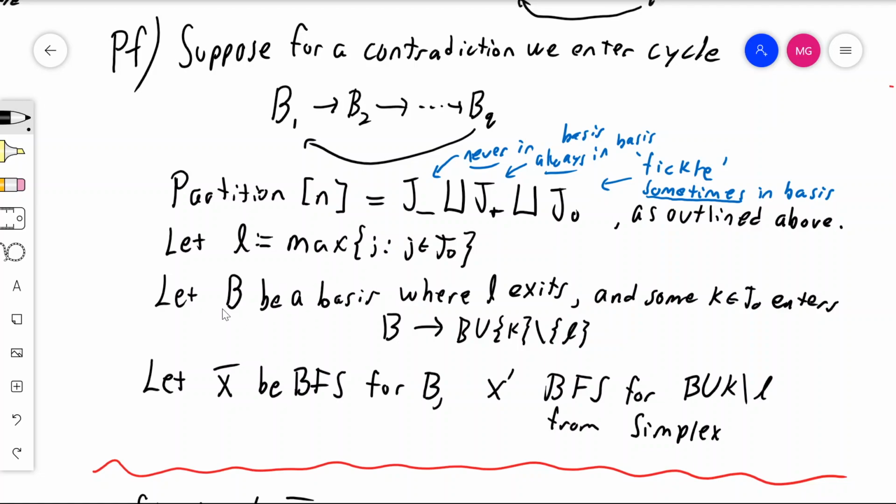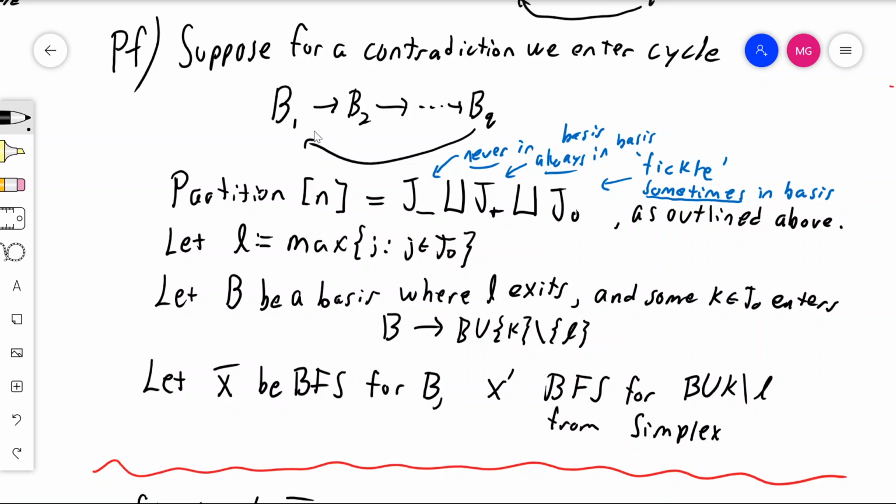So maybe you're thinking, well, okay, so Bland's rule should pick the least index where this occurs. But no, that's because actually this is a cycle. That's the thing. Even though it looks like this notation, I just needed a notation, but the way I've notated this, B1 and then B2 up to BQ, it looks like B1 is the first basis and then B2 is the next one and so on, BQ is the qth one.